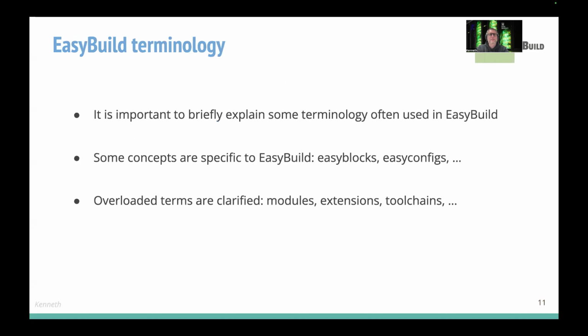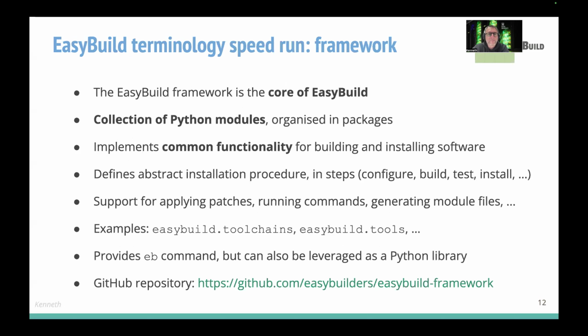Now let's have a brief look at some terminology, because that's important. Some of these aspects will come back throughout the rest of the webinar. So we talk about things like easyblocks and easyconfigs. What does it actually mean? And also when we talk about modules, what do we mean exactly with modules? Is it Python modules, environment modules? Some of these terms are overloaded, and it helps with zooming in on these things a bit.